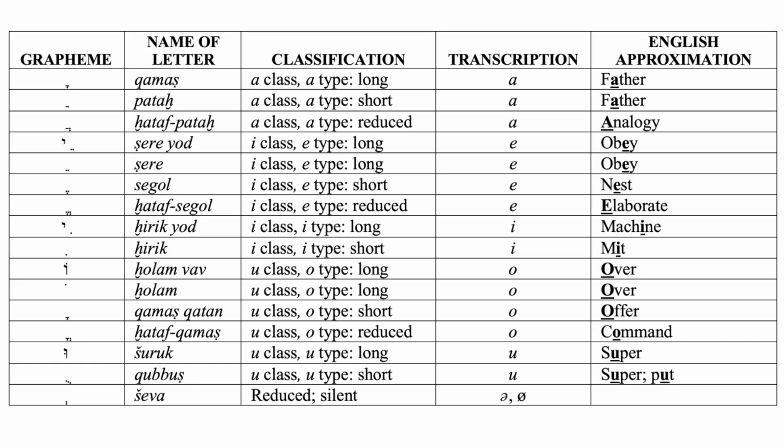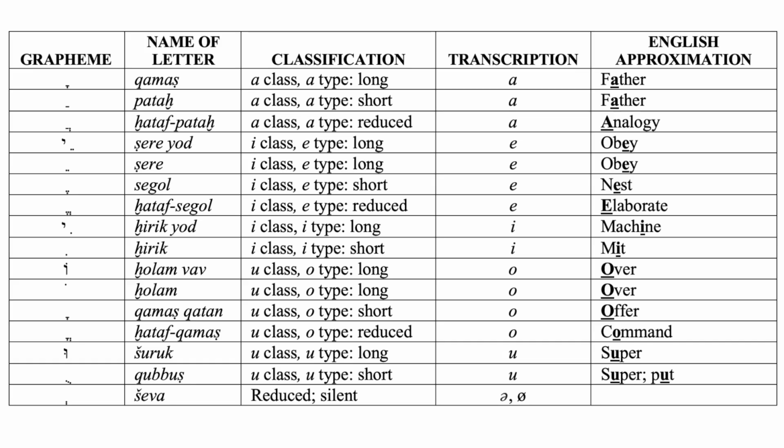All right, going on now to the I-class I-type long vowel, we have chirik yud, which is a dot followed by a yud, and that will be the I as in machine. Then we have chirik, which we list as a short vowel, but sometimes the chirik can actually be a long vowel as well. It serves double duty, but treating it as a short vowel here, it would be like the I in mit, the I sound. So much for the I-class E-type vowels and the I-class I-type vowels.